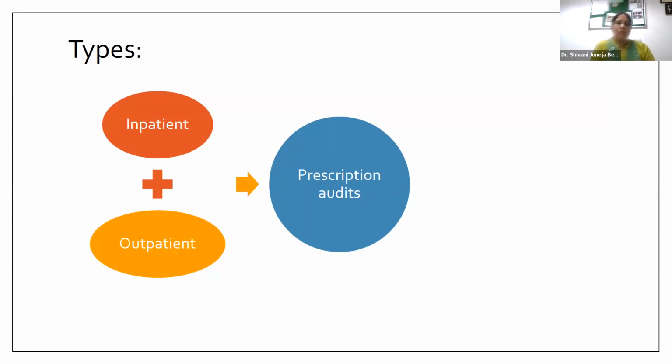But for outpatients, most of the time the patient has already left the hospital when we get the outpatient slip, and we look at the components of the prescription. Few things in the outpatient are challenging and are missed, especially with respect to antimicrobial prescription, and I would say antimicrobial stewardship is one of the challenging areas with respect to the outpatients.